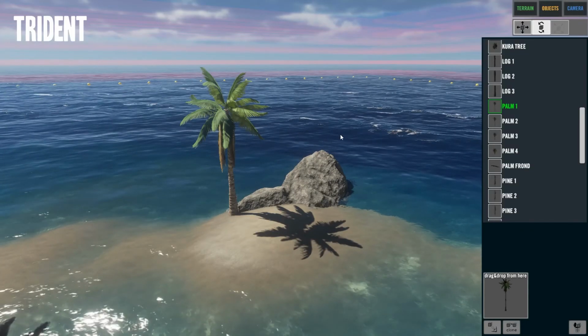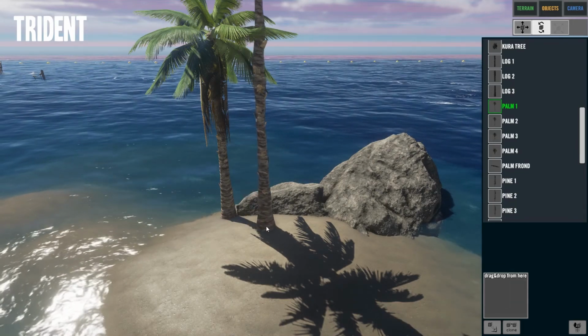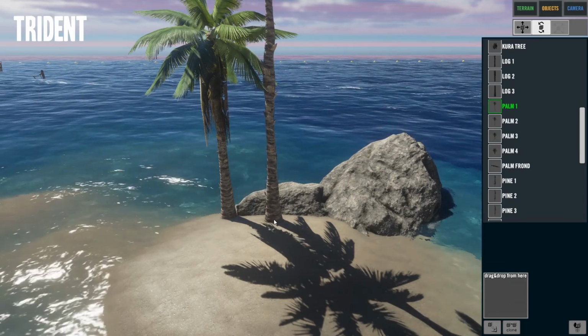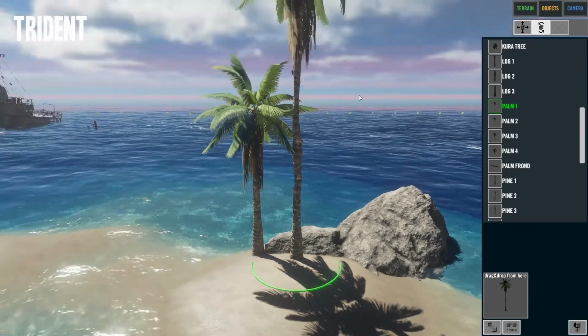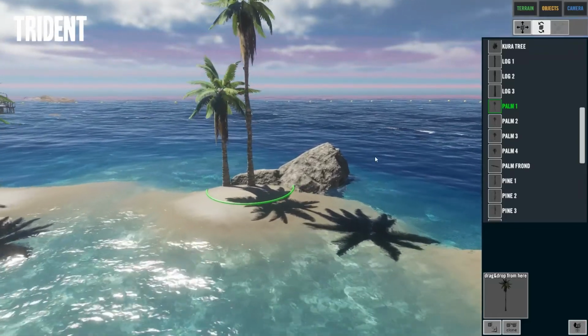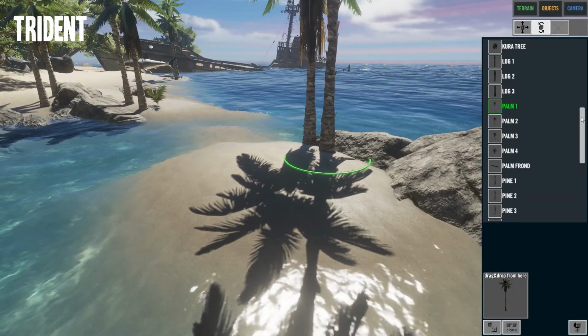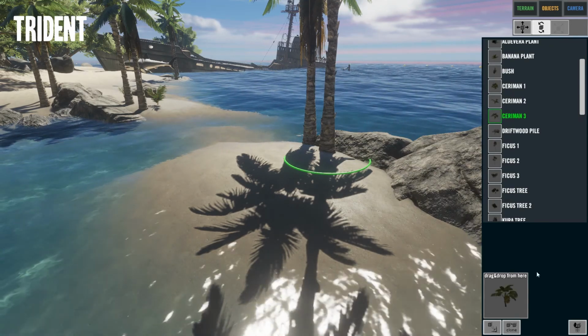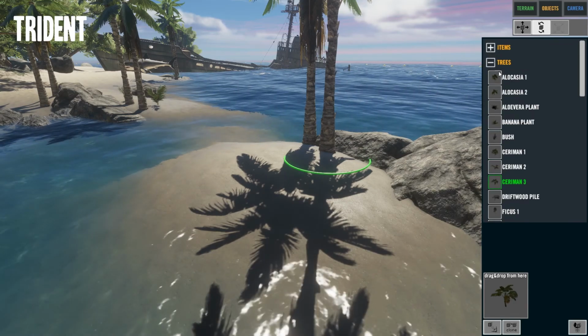Now, is this going to work here? I'm not entirely sure. I'm going to delete that, because I believe what we can do is just put these two together. Yeah, we can. T to transform, push it down a little bit, rotate, spin it randomly, because the palm tops are all the same. Don't mind me, I'm just pushing stuff around. So, we are going to need something here. No, we're going to need rock.